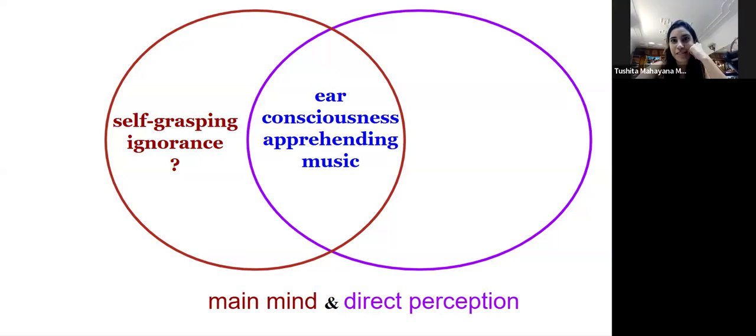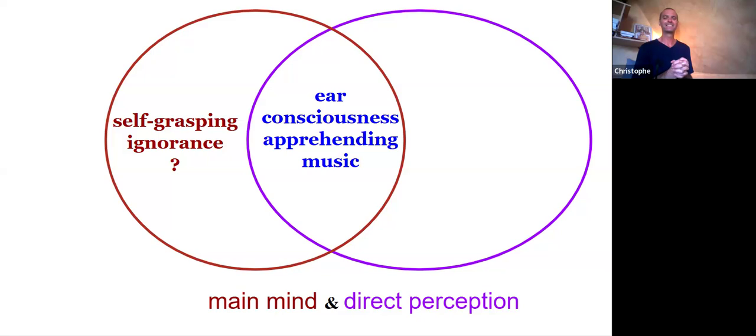We cannot, because it is a mental factor. Exactly, because it is a mental factor. Perfect. If we put self-grasping, it could work, as His Holiness says in Samsara, Nirvana, and Buddha Nature. He says that self-grasping is more inclusive than self-grasping ignorance. Self-grasping can include all the mental events which are in the retinue of this self-grasping ignorance. We can speak about the mental factor of feeling, identification, even the main mind as self-grasping. But they are not the self-grasping ignorance, because the self-grasping ignorance is a very specific mental factor.